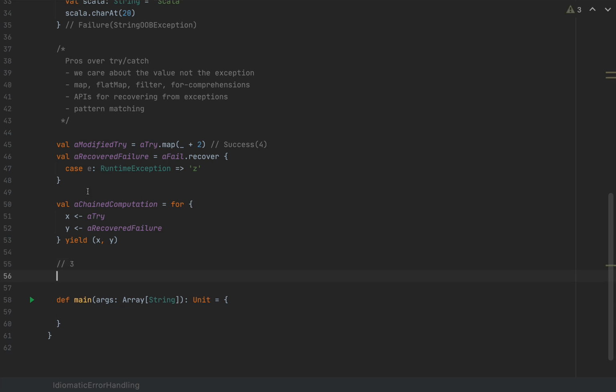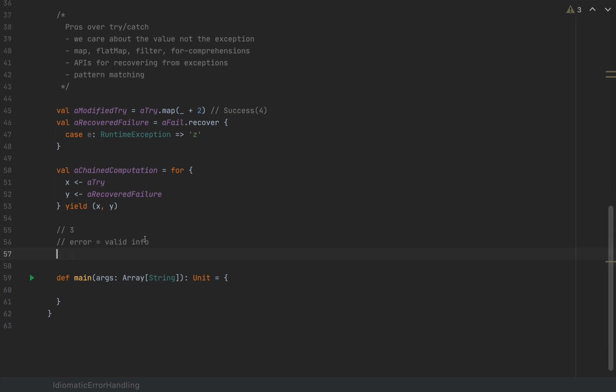And number 3 is based on the fact that try is based on the assumption that an exception is also a valid data structure. So fundamentally, an error in an application is also valid information. So we should treat it as such by manipulating this information into something useful. In this way, we reduce the notion of an error to a value of any kind of type. So we can expand on this concept by thinking that an error, imagined this way, can have any type at all. This has historically been the case in computer science.